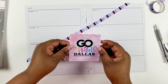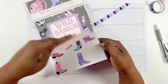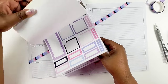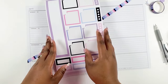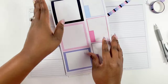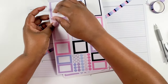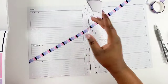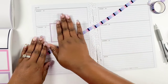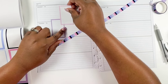So, I think instead of using, let's do the function first. Let's do the function first, and then we can figure out how we want to do everything else. Okay, let's see what we got left, child, because we ain't got much left. This long sticker would really make sense. I already have a packing list and all of that, so I just really need to put down like my appointments and stuff like that over here. So let's see, maybe a big box. Let's just go for what we know over here. Okay, and I'm gonna do a big cluster right here. Just to make it functional for me.